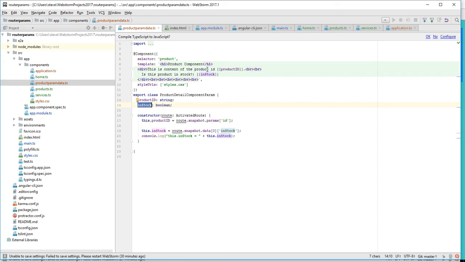This is the content product ID, and the syntax dynamically gets the value from the component and renders it via interpolation. And then I also say, oh, this is this product in stock, and I give an answer using the same dynamic binding to in stock.